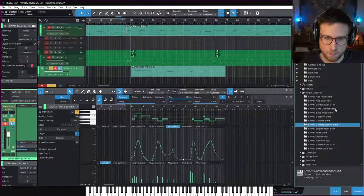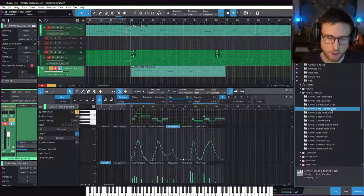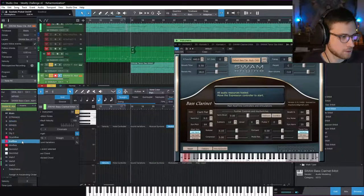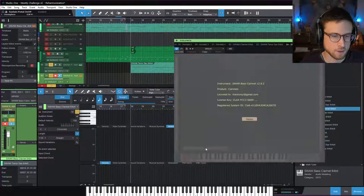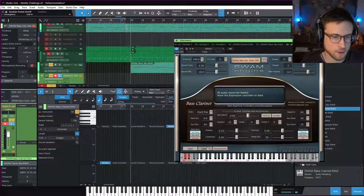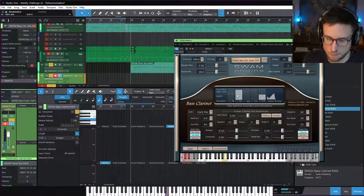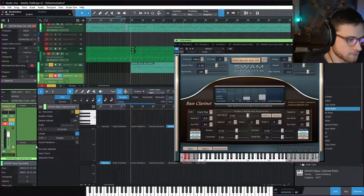We'll use a bass clarinet to harmonize with this guy, maybe, or an alto sax. How about bass clarinet? Let's try that. And oops, nope. Back to main options, MIDI mapping, change the thing. Okay, get the reverb on this guy as well.